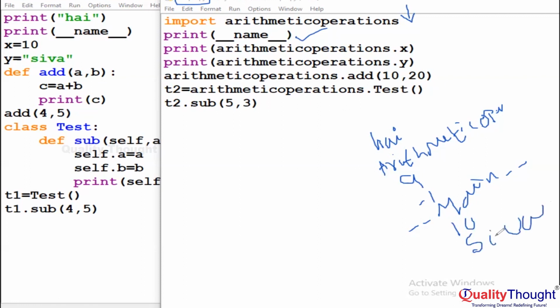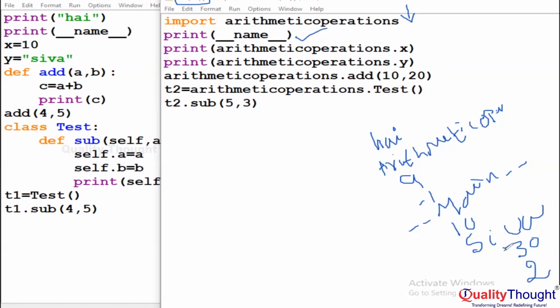Next, 10 plus 20, 30, 5 minus 3, 2. That is the output.